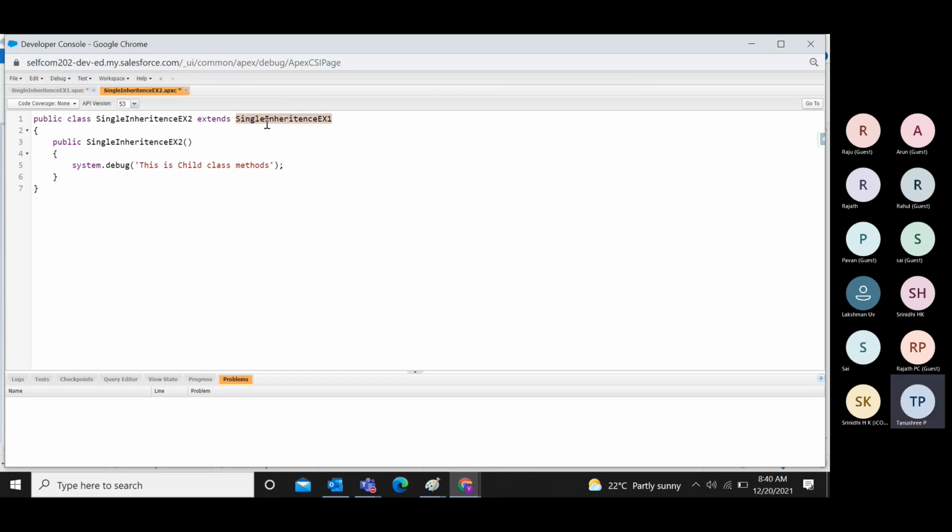You are inheriting class 1 into class 2. For that, what keyword are we using? We are using the extends keyword. Everyone clear? Any questions?